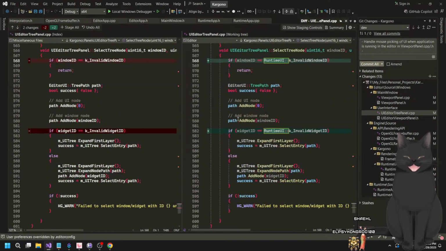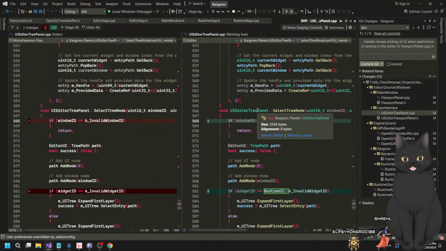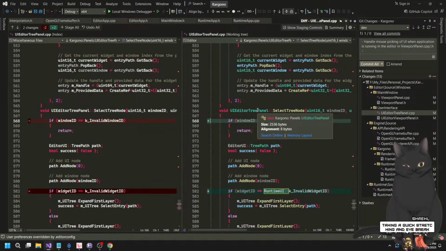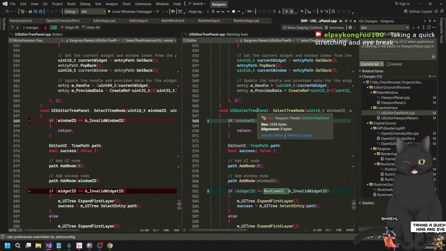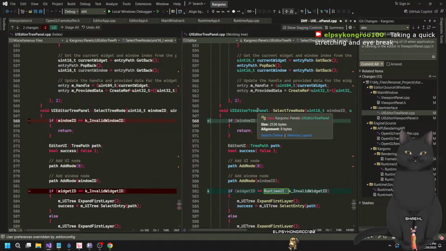I'm trying to think, what did I do here? Oh yeah, I forgot to have my stretch, my hands break and look away. I think I might make that happen every 45 minutes instead of every half an hour. But I gotta remind myself so I don't hurt myself typing all the time.